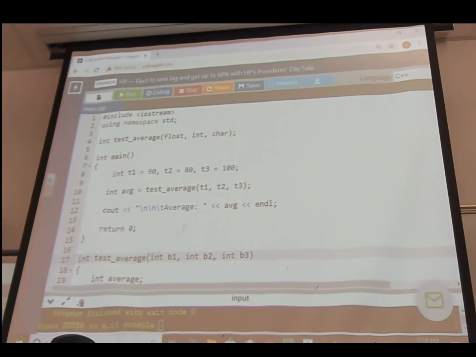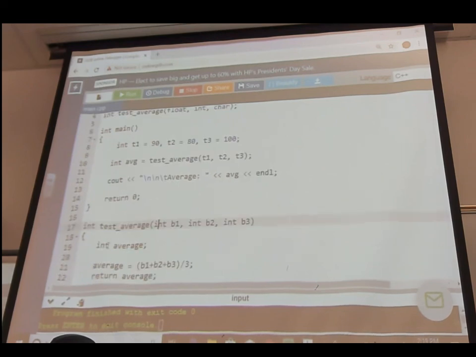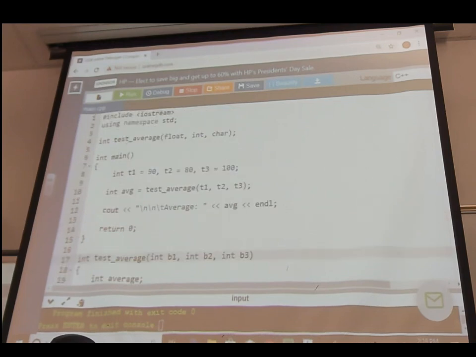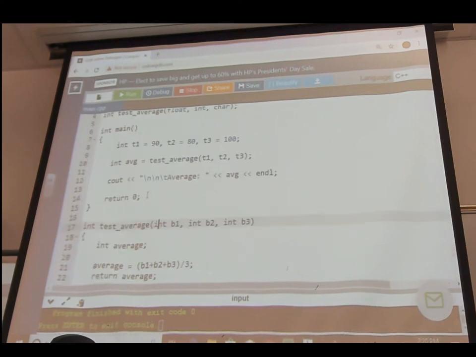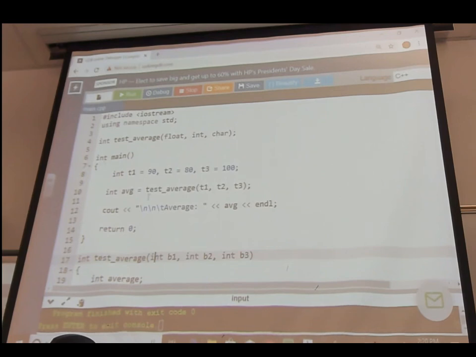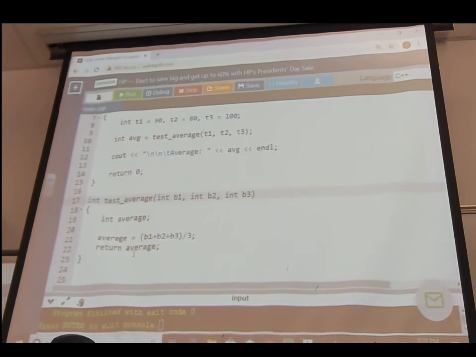For the int test average, are you going to have to change that at all? Right here, in front of the float int char? This one? At the very top, right above. I've got float, you're talking about float int char? But you call it beforehand, the int test average. Will that change it at all or no? All that int is saying is whatever I do in here, I'm going to return an integer value. I can be doing something else with that char value and that float value, but whatever I do, I'm going to return an integer value.